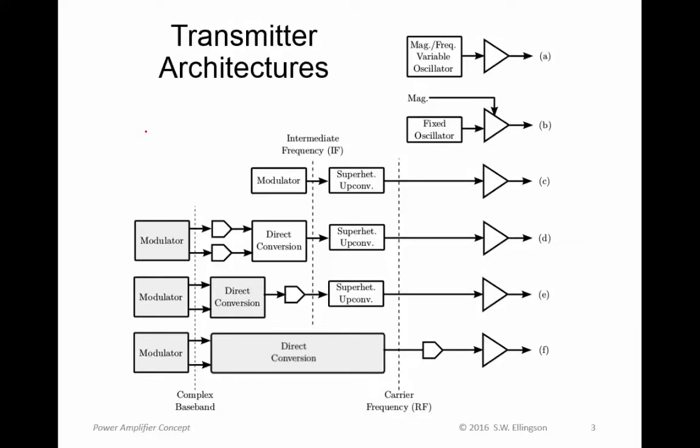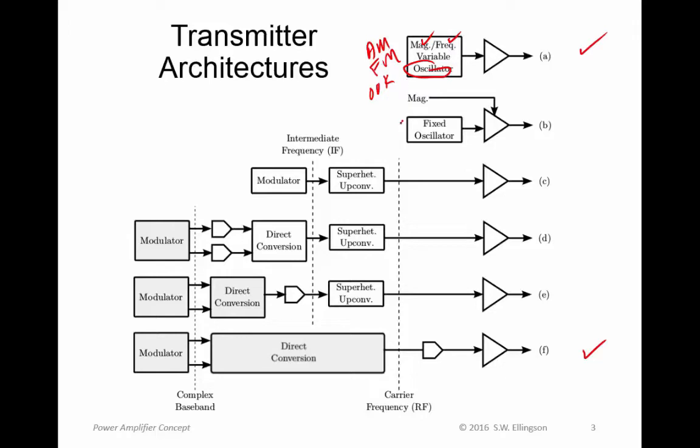So, transmitter architectures. What I'm showing in this slide is the various ways that transmitters get implemented in modern radios, ranging from very simple methods to very sophisticated methods. Simplest methods being, for example, just using an oscillator and varying its magnitude and frequency, one or the other or both. And using just that much, you can generate AM, you can generate FM, you can generate a variety of modes, including digital modes like on-off keying.